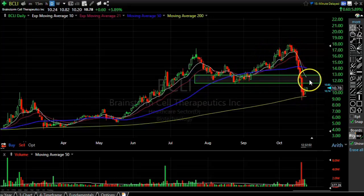It wouldn't surprise me one bit if it hits this white line and then starts to roll over and move back down. But the longer I hold onto this, the more weary I get of holding it, because I want to get out within a few days if I can, because you are fighting the trend in a move like this. And that trend can resume the way that it started anytime. But as of right now, it still looks like it's in a healthy move up.